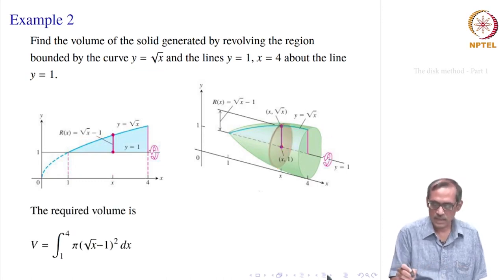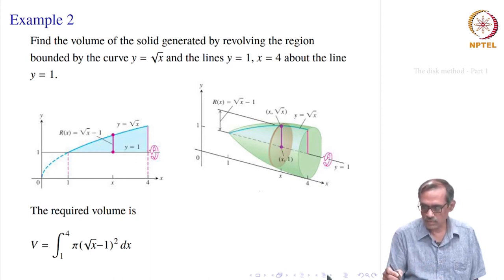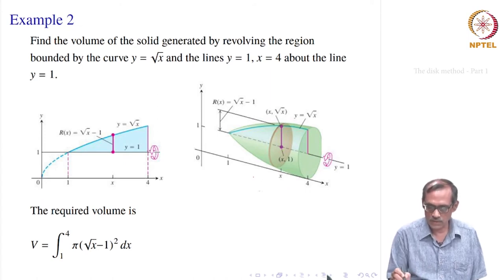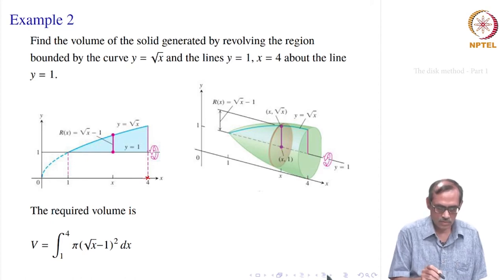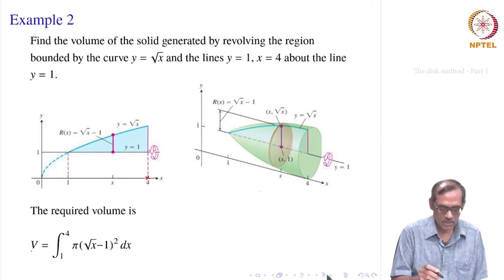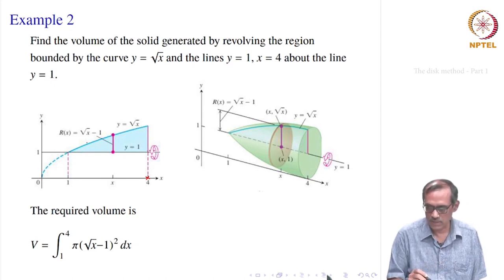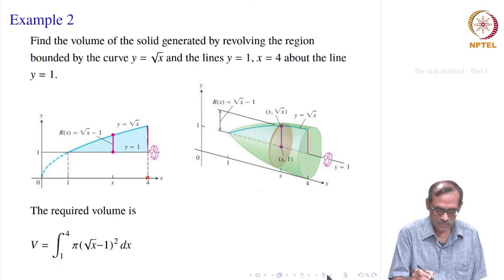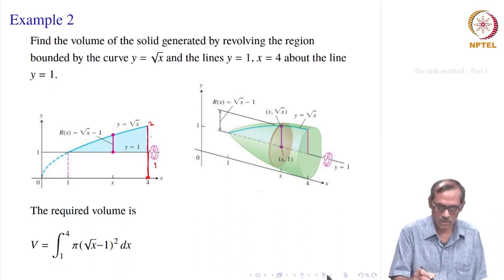And that is to be integrated from where? It is the line y equal to 1, and what is the other limit? Since y equal to 1, x equal to 4 is the other line. So, what are the limits of the integration? Once you revolve it around this, this value is at 4. So, this height is 2. Therefore, once it is y equal to 1 and it is revolved around, this is the other height, which is also 1. This total height is 2. So, this is also 1.